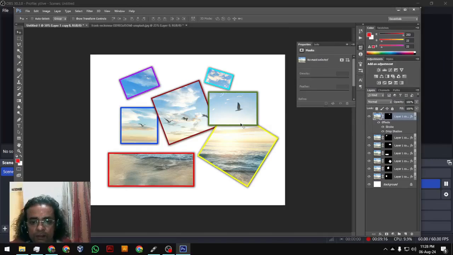Fine. As I said, I do not use the inbuilt filter option in Photoshop. I use these techniques in my photoshopping so that my work stands out of the crowd, because there are so many people doing good work, no doubt about that.